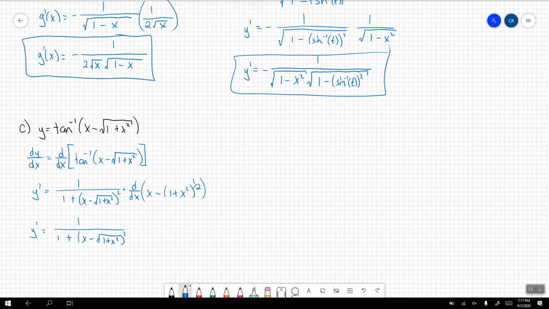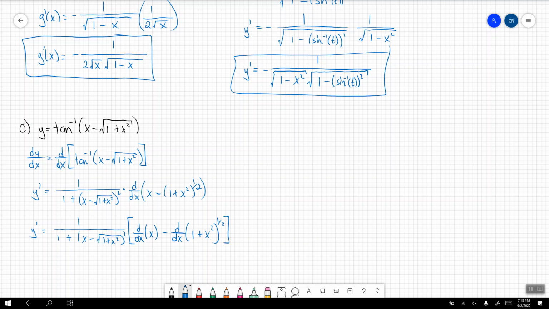Okay, so I'm leaving it as is specifically because I want to see where this is going. I kind of want to be surprised by it. All right, so let's now go ahead and take this derivative. So distribution of derivatives now, I get to take the derivative with respect to x, and that's going to be for the first portion, and then minus the derivative with respect to x for this function of (1 plus x squared) raised to the power of 1/2.